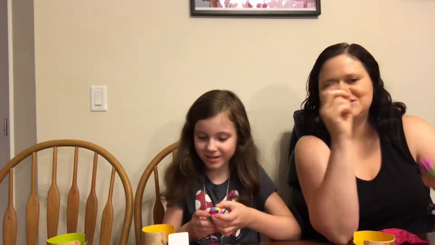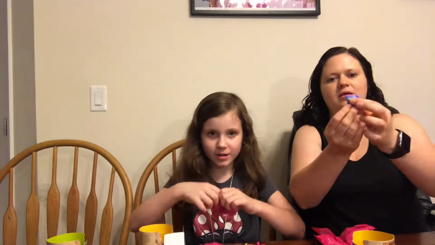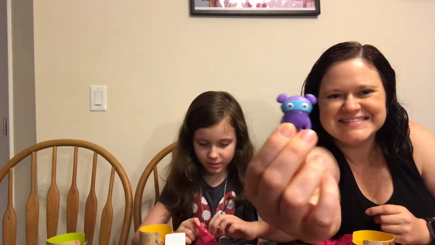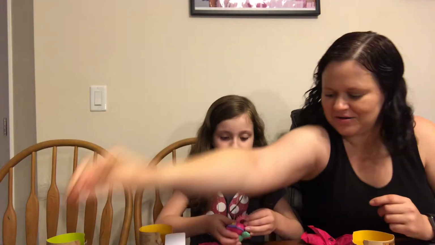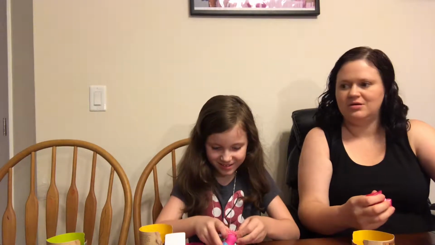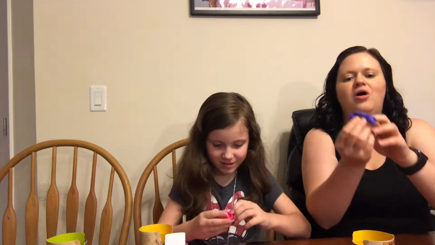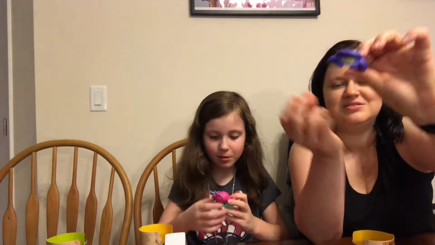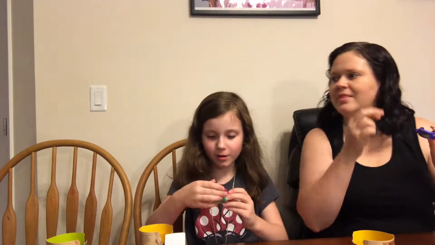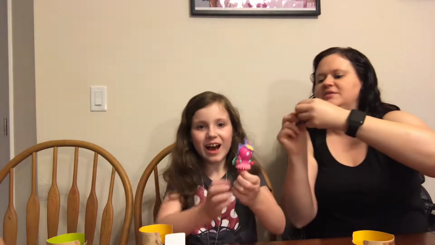Show him to the camera, Emmy. That is so cute. Let's see what's in the other pack. Is that a crown? Oh, wait, no, that's a little tutu. Oh, she has a headband already. Ox has a little shirt. Is this a megaphone? Oh yeah, it is a megaphone. Oh my gosh, Moxie is so cute, guys.